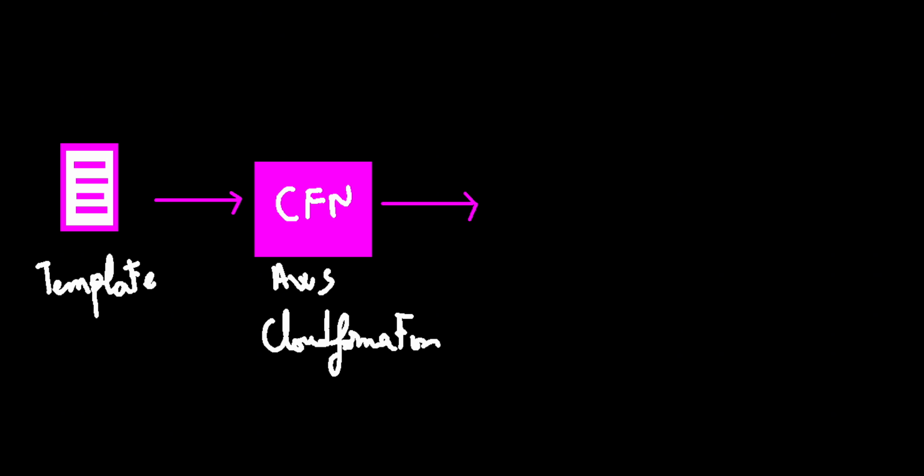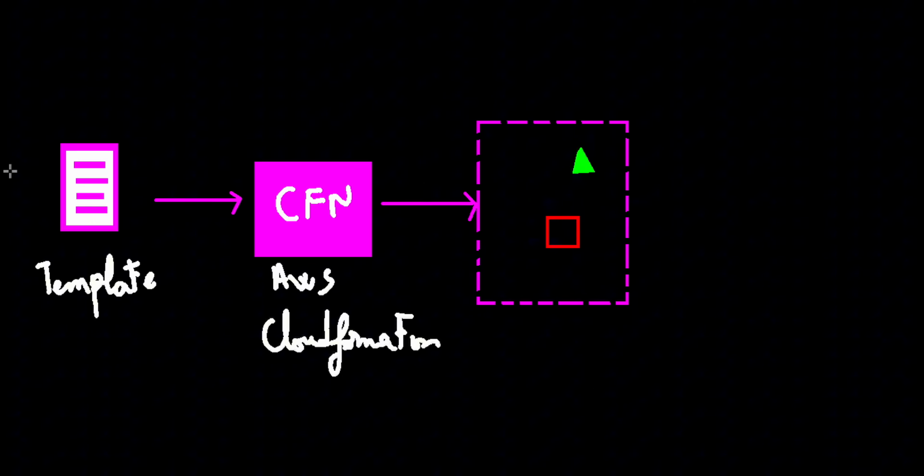For example, let's say you are willing to provision a very basic infrastructure for a very simple application that you're creating. This application has an EC2 instance illustrated with a green triangle, a security group illustrated with a red box, and an S3 bucket that will contain files, let's say, or images used by your application, illustrated with the yellow circle. Now, since your stack is up and running and it's ready, any modification you make on it is considered as an update. Now, please focus with me on this.